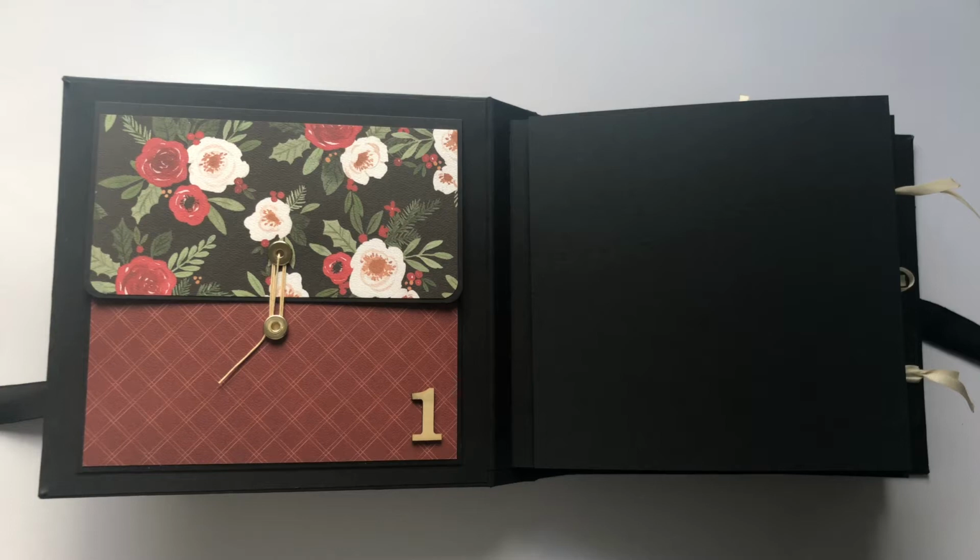Okay, so that's the first page style, which you have probably seen before in my information video. But today I want to show you how I use it and also, of course, how to make it. And for the first page style, I like to have it included on the inside of the front cover. So that's also what I did here in my Advent calendar album.